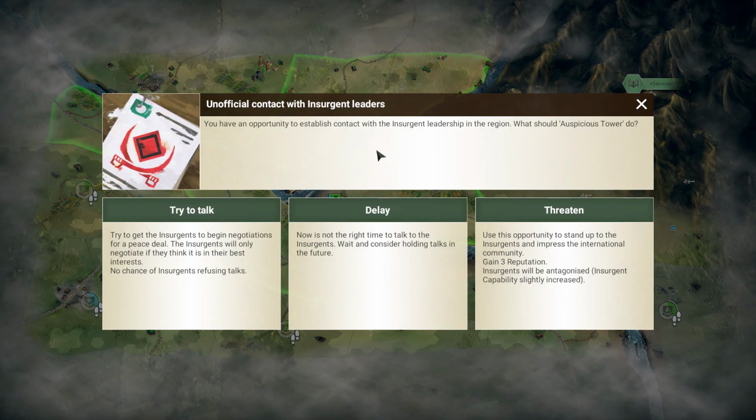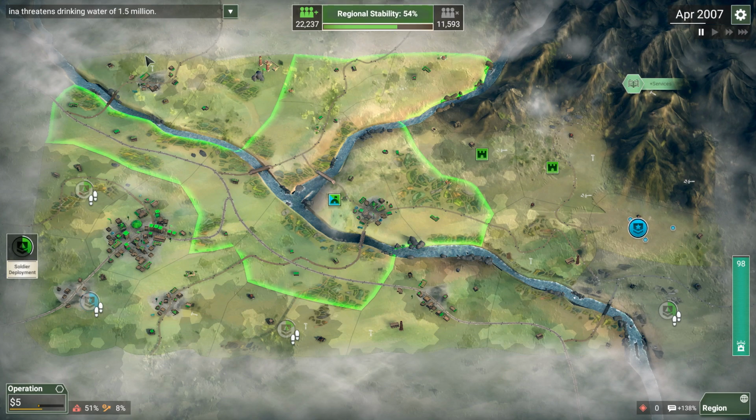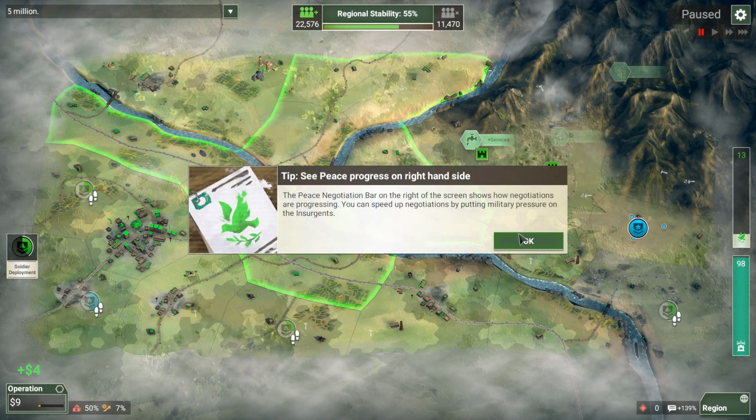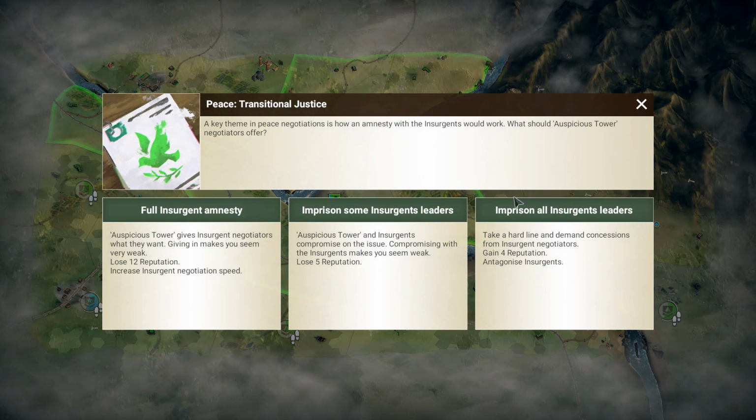Okay, so here's a fun thing. Peace talks. If the insurgents have control of a region, there's a good chance they will refuse to talk to you, but right now we've completely routed them, so they have no chance of refusing talking to me. If you can get peace, then stability just skyrockets in the region, and you basically immediately win. You can make compromises with the insurgents, and that costs you reputation, so you want to have this as high as possible. Or you can antagonize them to gain reputation, but then they're going to be spawning in higher numbers, so you have to be kind of trading that off.